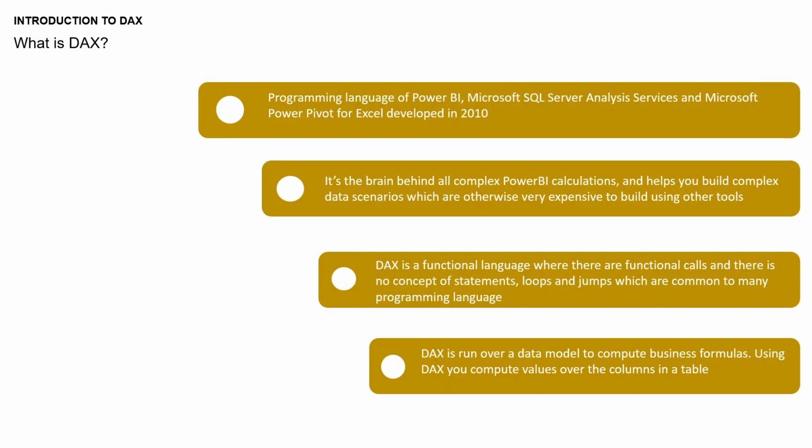So what is DAX? DAX, as you all know, stands for Data Analysis Expressions. It's a programming language of Power BI, Microsoft SQL Server Analysis Services, and Microsoft Power Pivot for Excel. It was developed in 2010, right? When first introduced, it was introduced for SSAS and Microsoft Power Pivot. But because Power BI is nothing but an extension of these two in some sense, this is the primary programming language of Power BI as well, right?